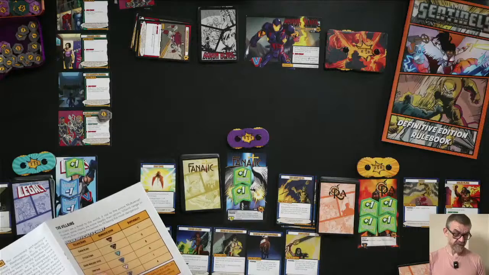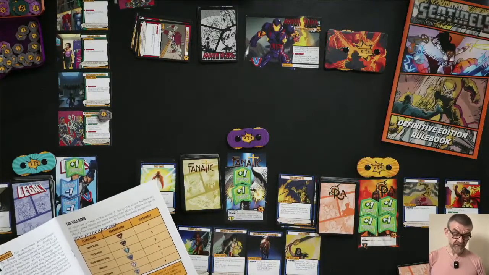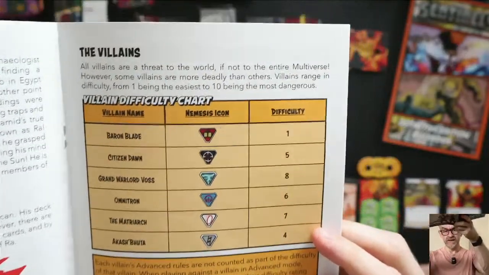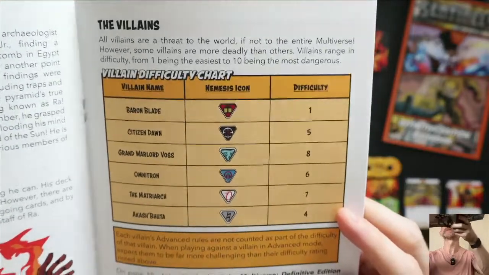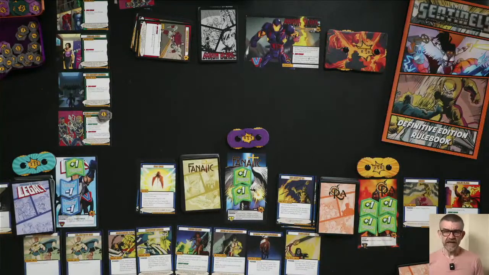But then there are also 1, 2, 3, 4, 5, 6 villains. And Baron Blade is difficulty 1, so fair enough. I think I played, after this, if you look here, the next villain up is a 4, and it's Akash Bhuta. And I think I played that and got absolutely trounced. But yeah, they all have a similarity in terms of how they feel. But I like both of these games.